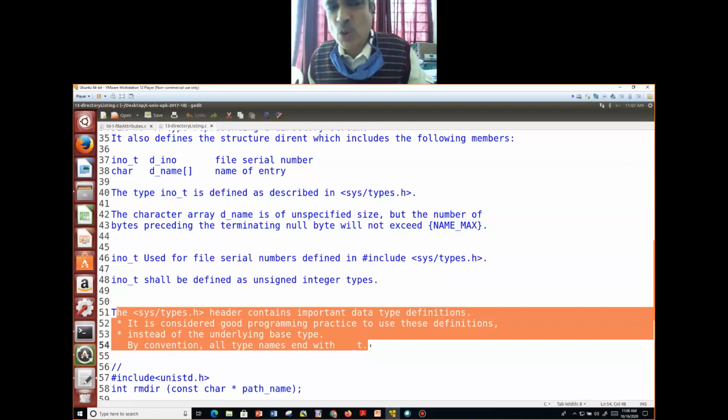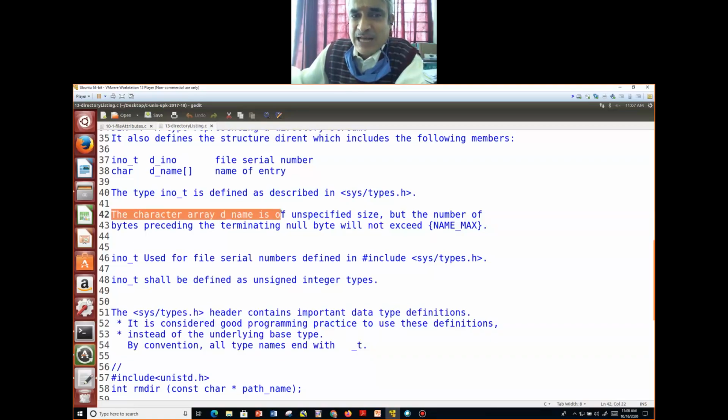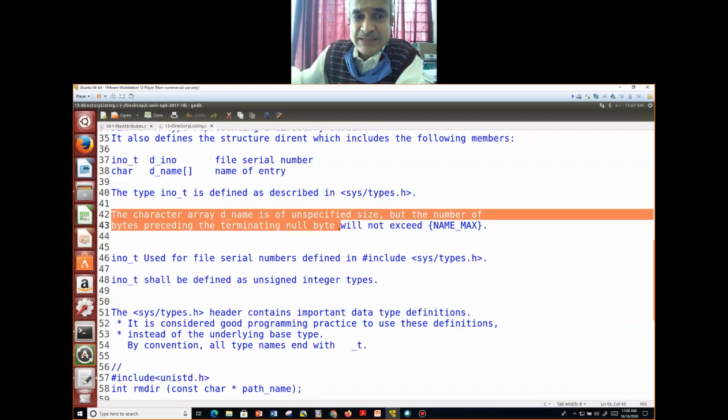And why we are going into this: Unix is an ocean, right? Now look at another example which I would like to give, an ocean flavor. When I say the character array d_name is an array of unspecified size, the number of bytes preceding the terminating null byte, you have studied everything in C language, will not exceed NAME_MAX, which is a constant defined in every operating system that complies with the POSIX standard.